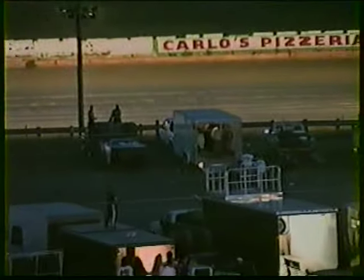Now Mason underneath Pencil. Look out, contact coming off of 4. They separate, and Pencil is erased on that one. Caution is out. Got a bumper on the racetrack. The green is out. Here comes racing John Mason, the man from Millersburg, on a mission here in the Pro Shox B Main.